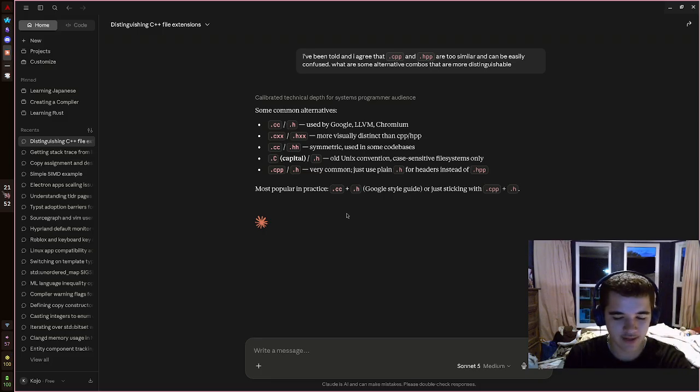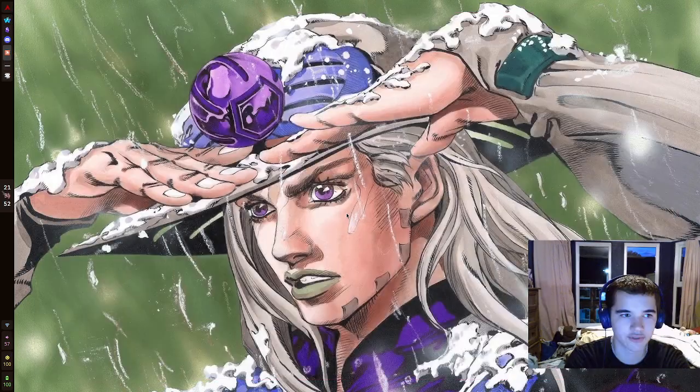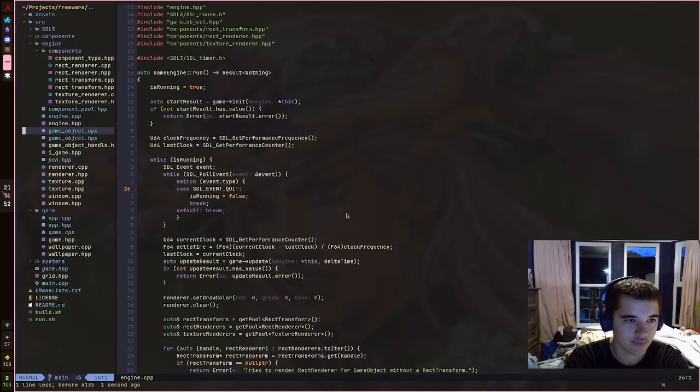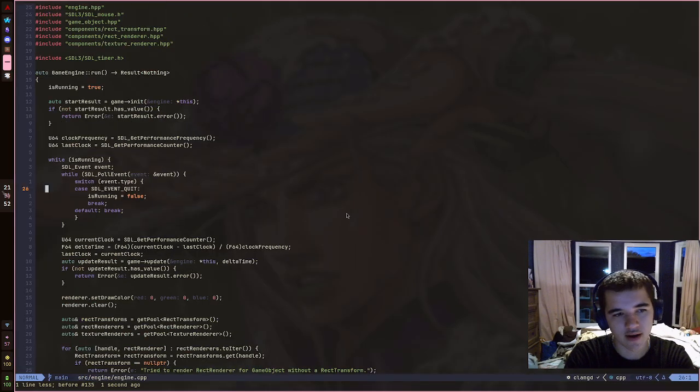In fact, if I go to one of my projects here, yeah, there's different icons, I guess. Some are blue, some are purple, which is kind of annoying. Depends on which ones are modified or even open in my buffers.